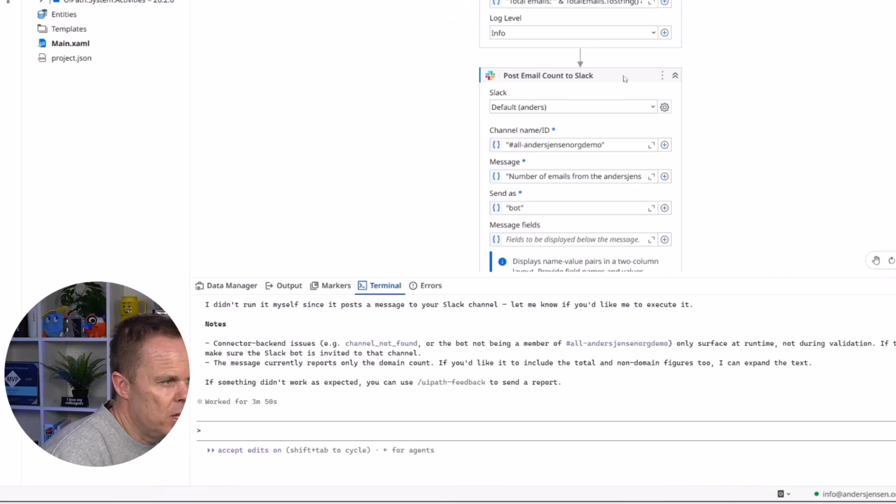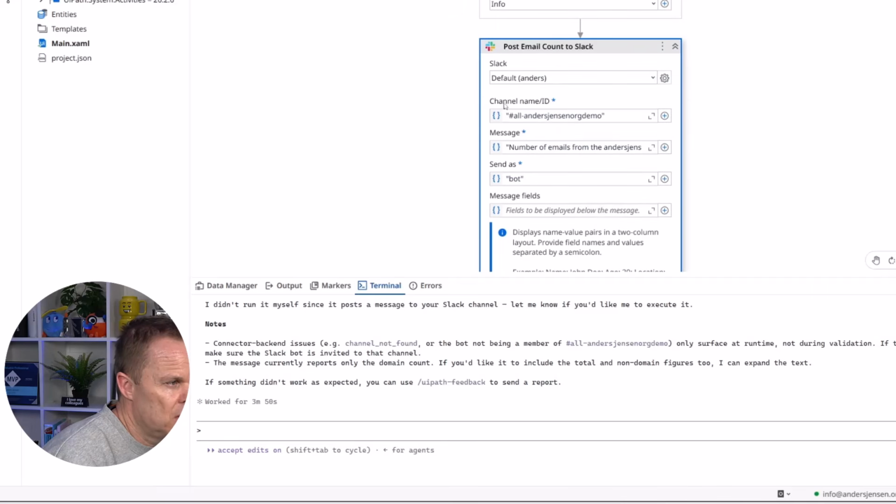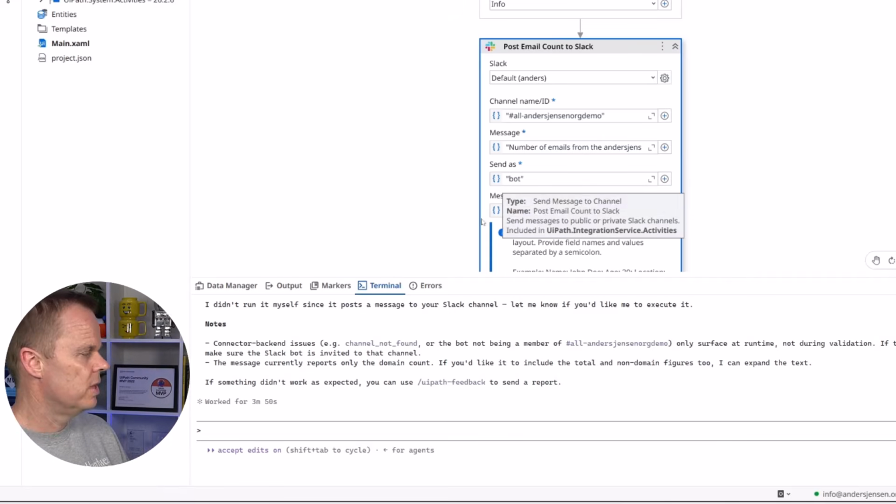Here we have it. We have the post email count to Slack. So it uses the Slack connection which we created. Nice. It also uses the channel name here. It has the number of emails which we asked it to, and we can see that it sends as, but we could change this.